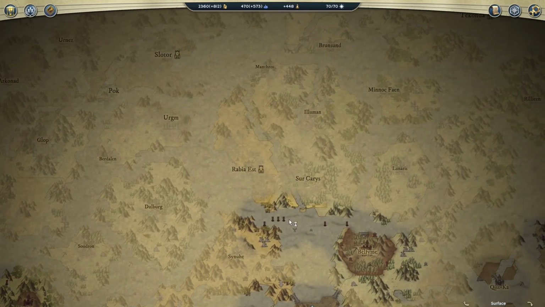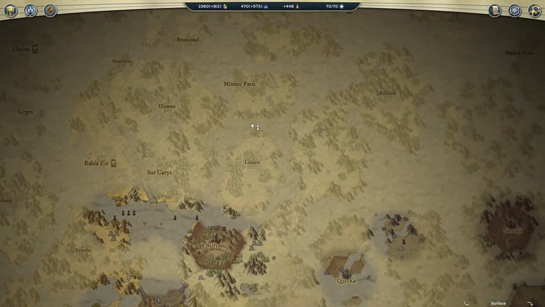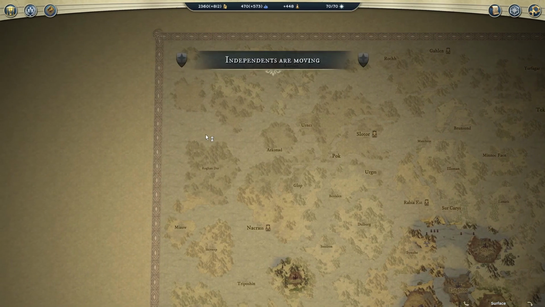And then we have to decide what we want to do with these units once they've hopefully successfully taken Rabia Est. Maybe we'll push north and go for Slotor after that. That wouldn't be such a bad idea. So yeah, wow, this makes a huge difference, being able to plan out everything that's going on and to find out where the throne cities are. Boy, that's a game changer.